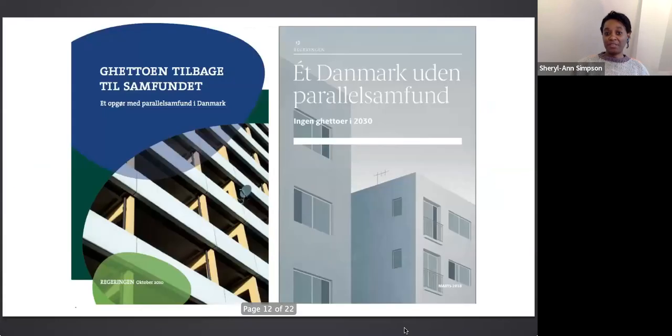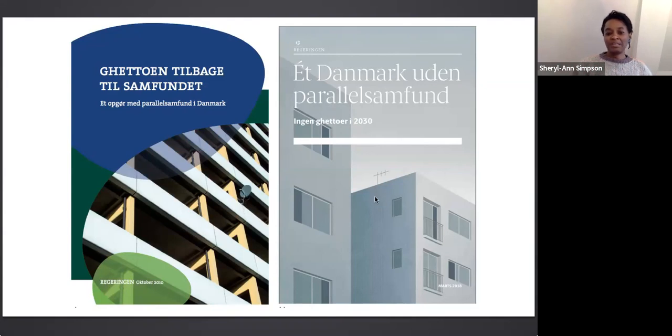Now, I keep thinking with this image, in part because the Danish government keeps thinking with this image as well. This is a report from 2010. The title is The Ghetto to Society, a fight against parallel societies in Denmark. And the satellite dish shows up as a key image in this document. It's become the symbol for the Danish government of people rejecting Danish society, of creating these parallel societies, of not wanting to be Danish. This idea that people are connecting back home became a weird running thread in the imagery of these ghetto places, this parallel society.